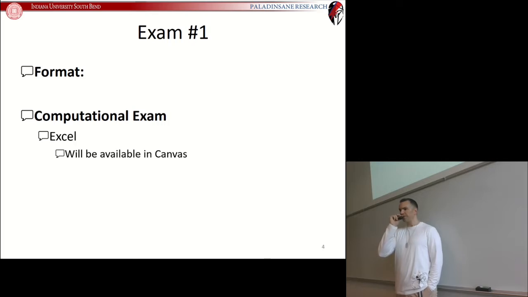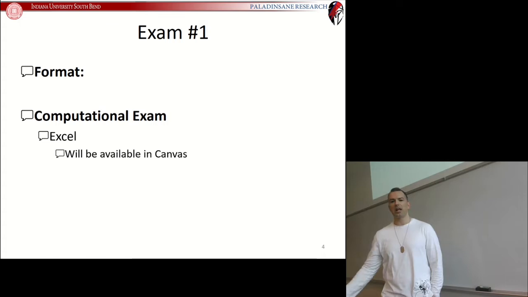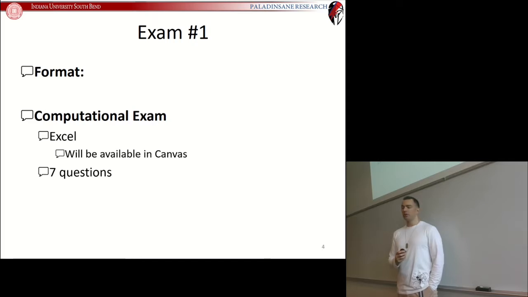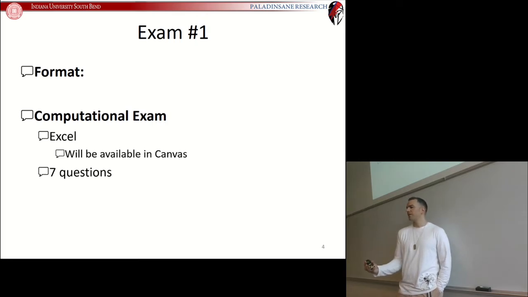Your Excel sheet will be available through Canvas. So once you come in class, and it must be done in class, sign in to your Canvas account. It will pop up and become available at the beginning of the class at 11:30. There's going to be 7 questions in total, and it will not be a surprise what any of those questions are. So you will have questions on everything that we've covered in the lectures.